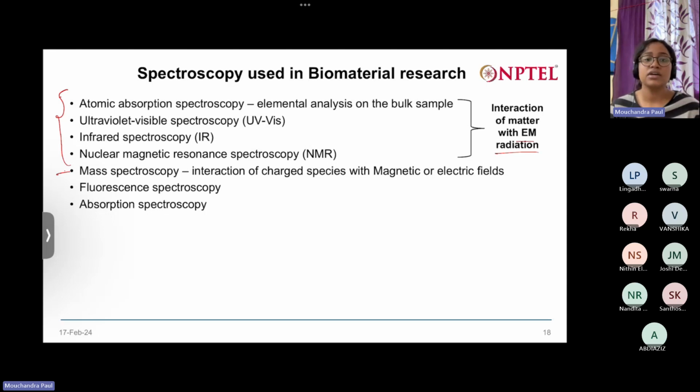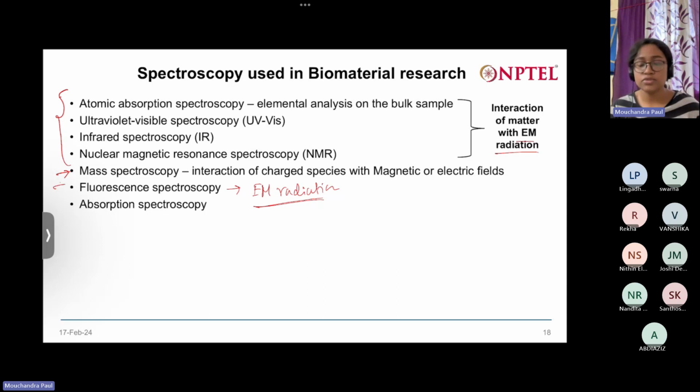Then there is another technique called fluorescence spectroscopy, where we excite our sample with a wavelength of EM radiation within the EM spectra, and as a result we get something called fluorescence. The intensity of this fluorescence is usually lesser than the intensity of the incident light. This can be seen with a special class of molecules called fluorophores, or those molecules which can give fluorescence light. Not all molecules can give a fluorescence light.